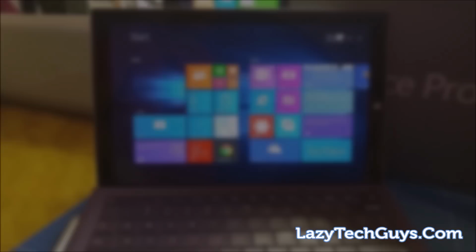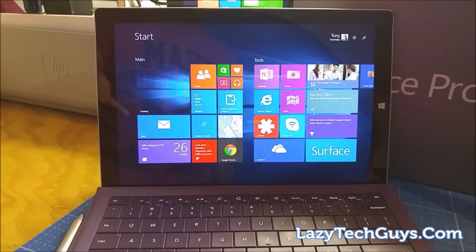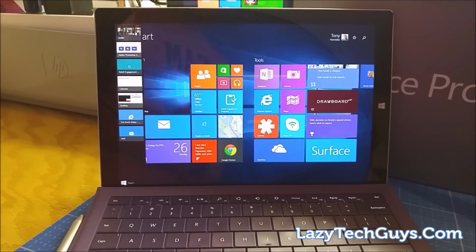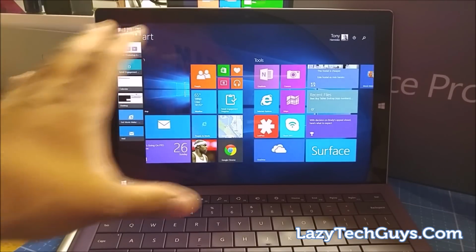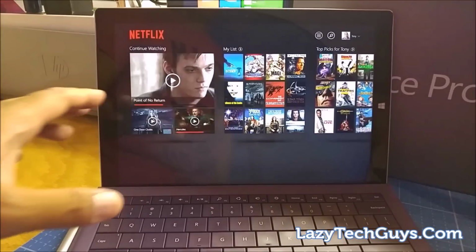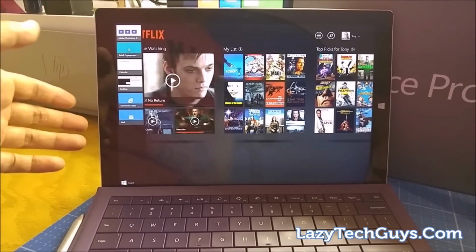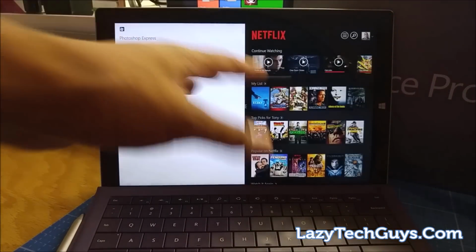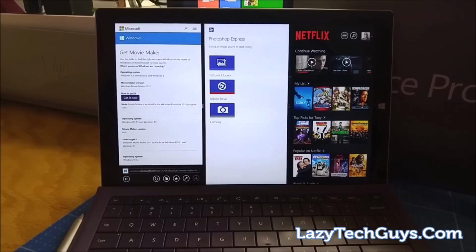So let's go back to Windows 8. I don't want to dwell too long on it because obviously we're moving forward. But one of the things a lot of people got used to, especially with touch screens, is that when you swipe in from the left-hand side, you're able to peek in and take a look at all of the applications that you currently have running. This would be another view, a task view, and that's still apparent in Windows 10, but part of this whole method was you could drag which application you wanted side by side when you're using Snap. So we have Netflix here, and then we could feasibly bring next to it something like Adobe Photoshop Express, and you just peek it over, and then the sway bar occurs, and then you could have two apps running side by side, or depending on your resolution, you could actually have up to three apps, or four, even.